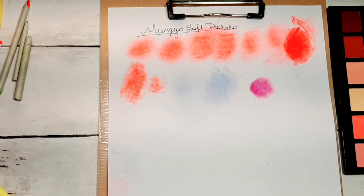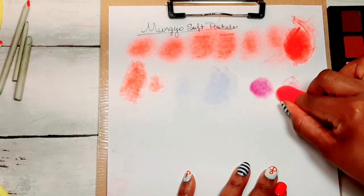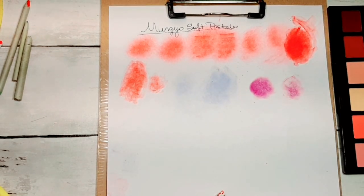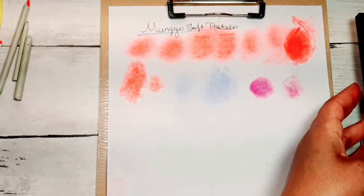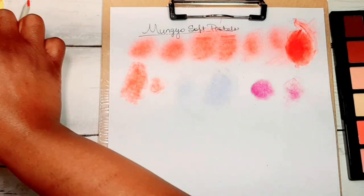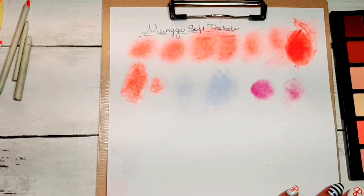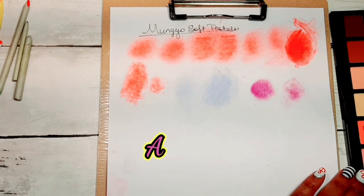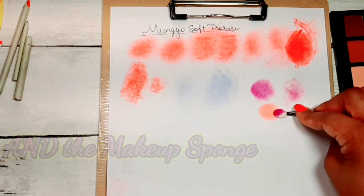All right, let's get our pastel pusher and try the same thing. See if we can get enough pigment on there and get that on the paper. No, that is not working. Okie dokie. Now, more than likely you are not going to be scraping anything. So no, that's not going to work. The only thing that works for this, let me put this knife down, is going to be the eyeshadow applicator. Oh, and it's smooth like butter, guys.